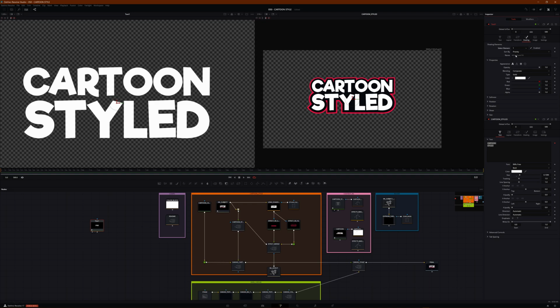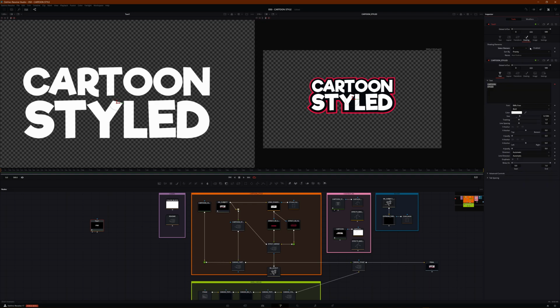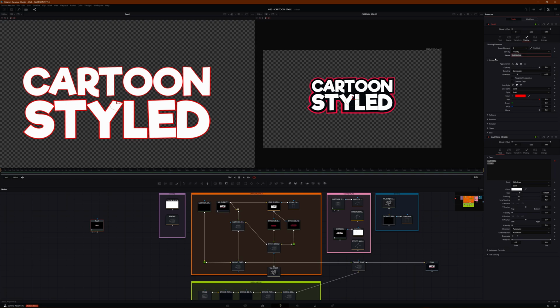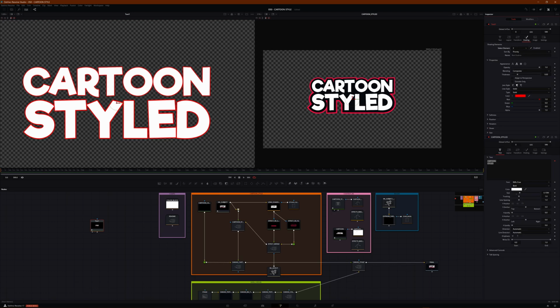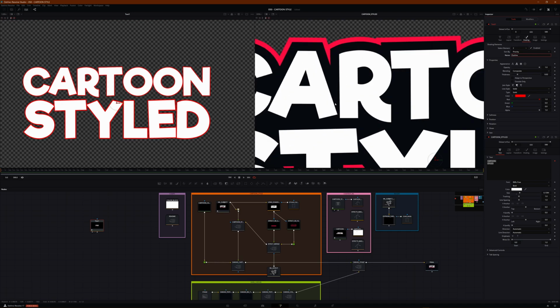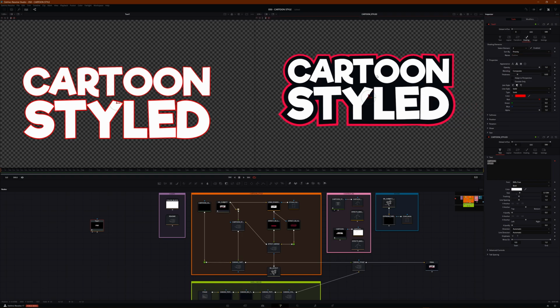So now let's add our second layer. Now our second layer, we're going to turn on. Let's name this. Actually, let's go back. I'm big on naming. So we'll call this just name text. Next thing we're going to do is we'll call this outline, right? And this will be this right here, this nice little outline right there.